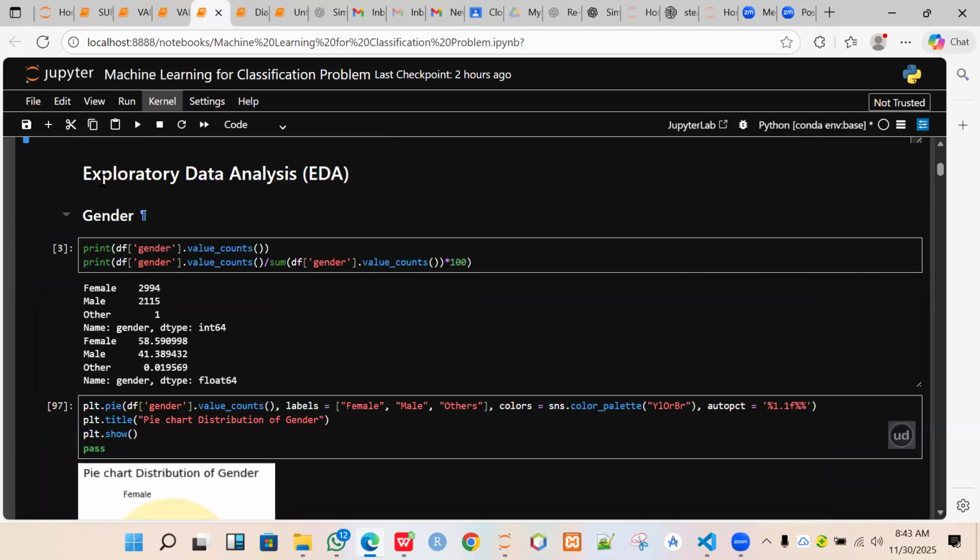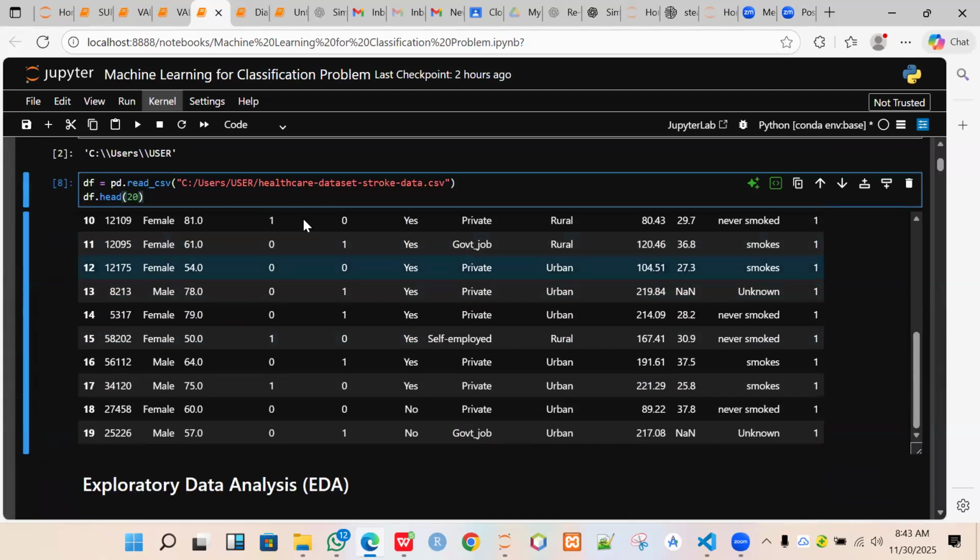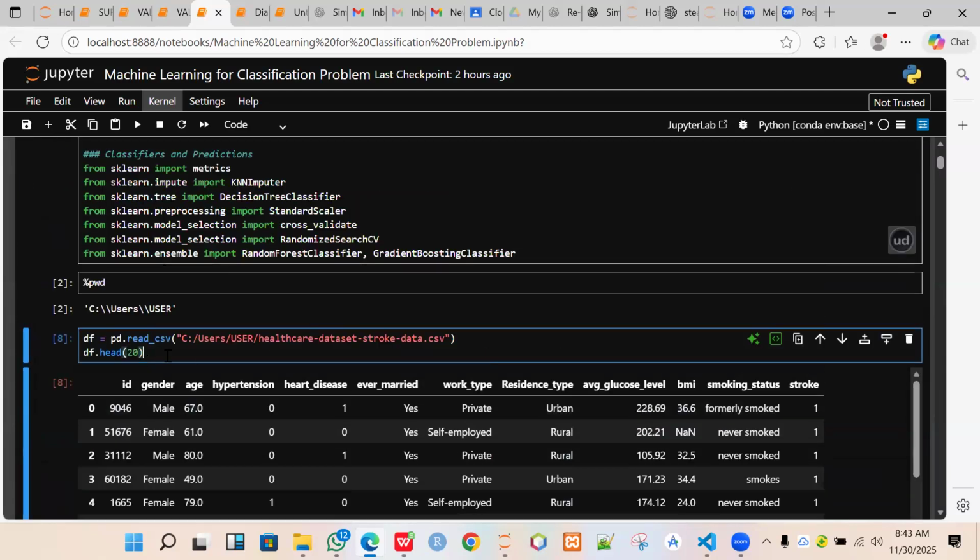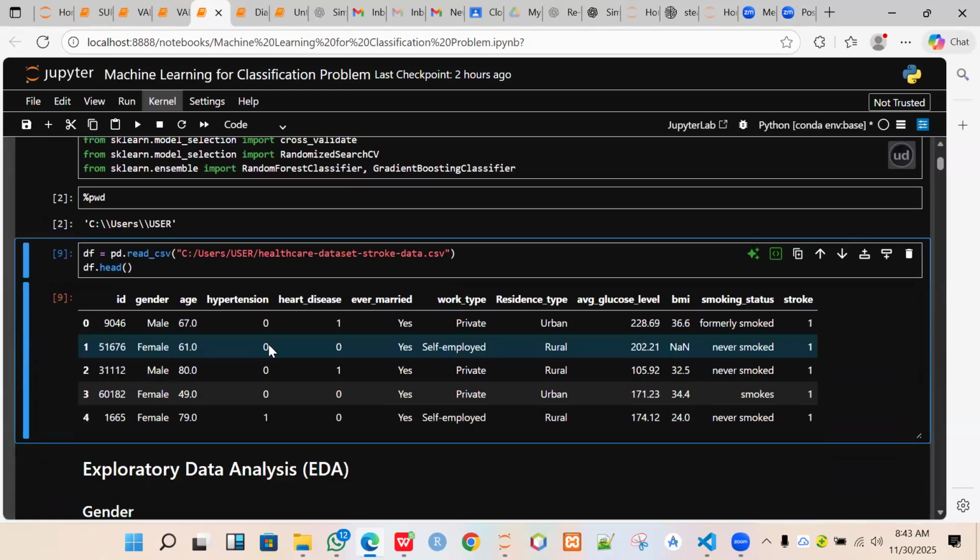So the next thing now is to conduct what is called EDA. EDA is the first thing you have to do when you want to do any analysis. What does EDA mean? Exploratory data analysis. That means you begin to check the variables one by one. Which of these variables are categorical and which of them are numerical? So if I run this again, I want to see the first 5.